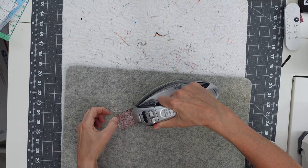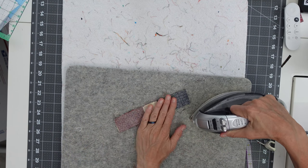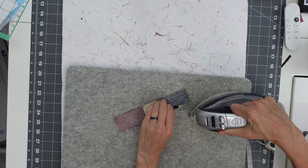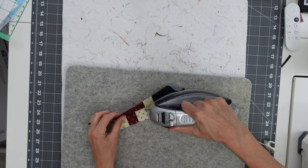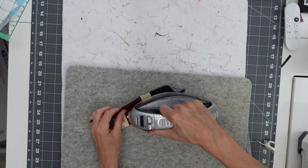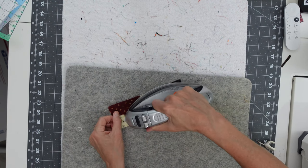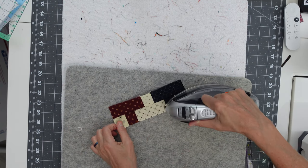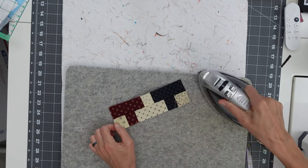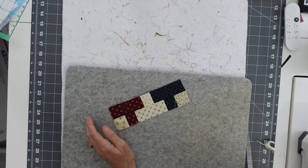Looks like it puckered on the end on me. So we are going to iron towards the long rectangles, the middle of the plus sign. Just get that seam warm. And then iron it over. So you're ironing towards the middle of the plus sign.